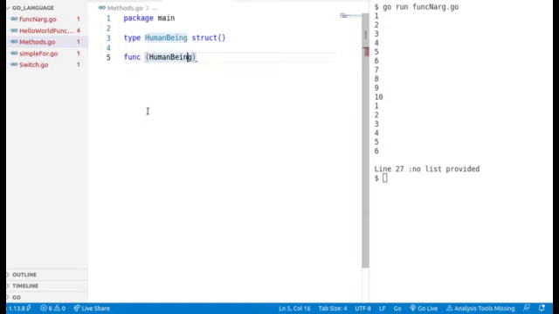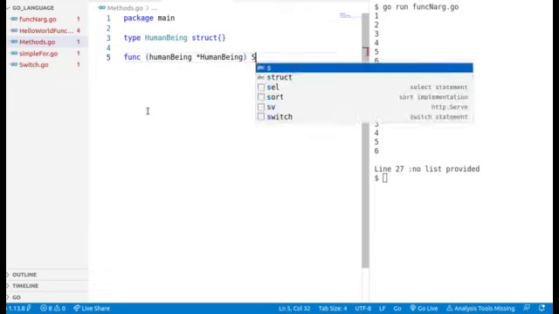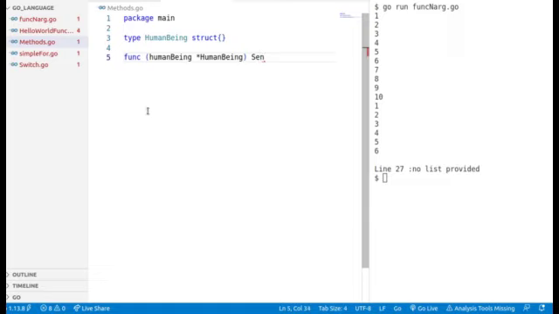So this is a function I created for my human being, but this is not known as a function. This is known as a method. Method of which? Method of human being, right? Because a human being can sense, we can touch.